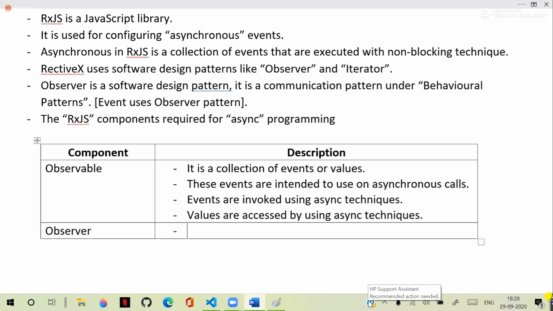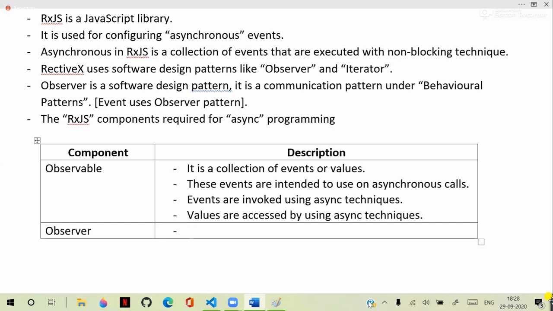Observer, as per the software design pattern, is a communication concept.